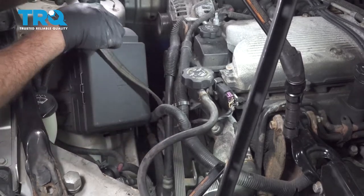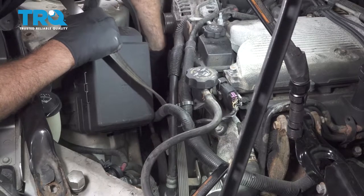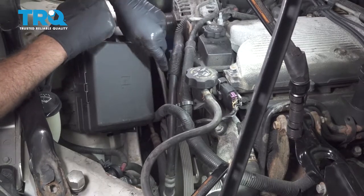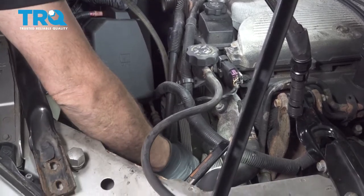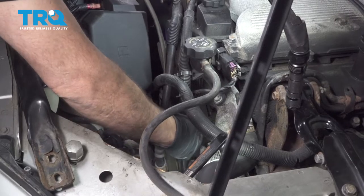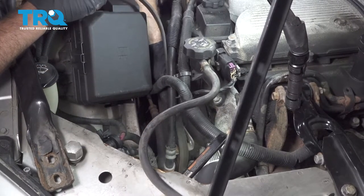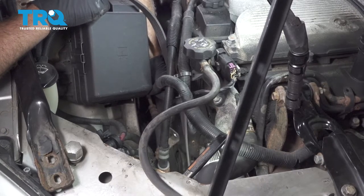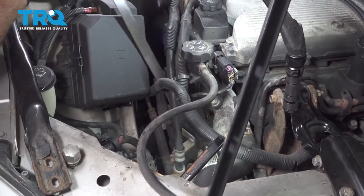If you want to, you can take a picture of the front of the motor so you remember the belt routing. This has 9 pulleys on here. Can be confusing when you go to reassemble. Take a picture, you can do a drawing. Best to document the route so you don't take a 10-minute job and turn it into a 2-hour job.